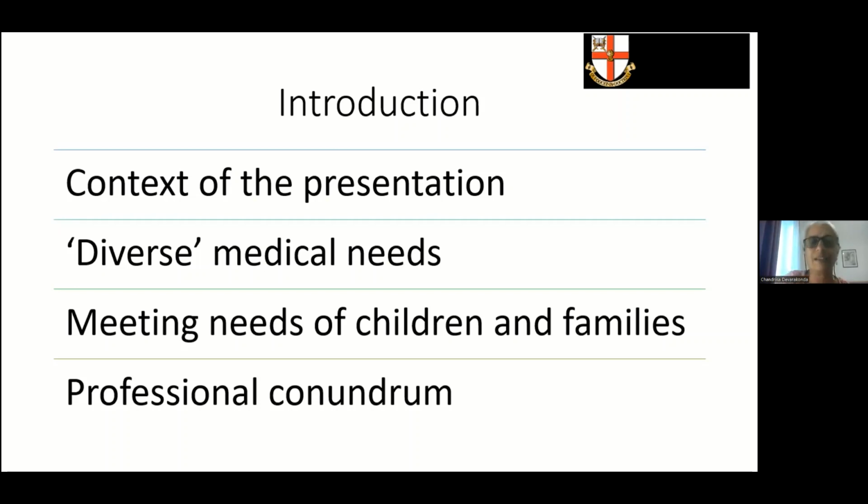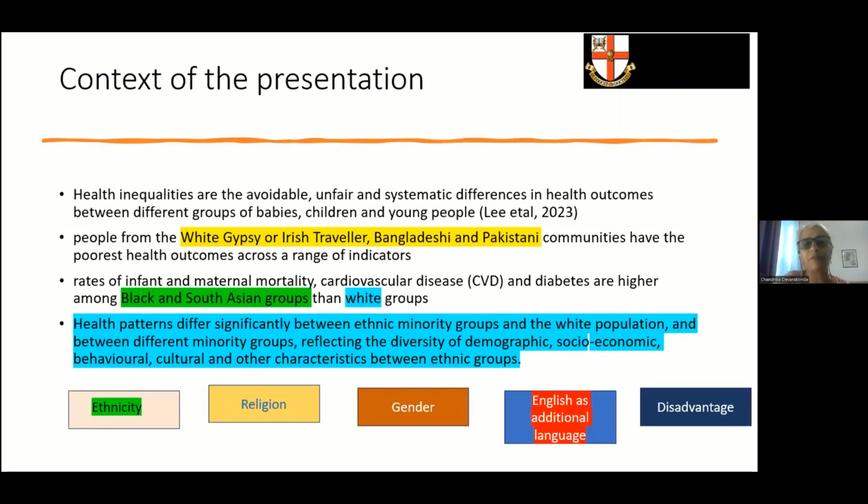the backgrounds as well. So I've got some very brief recent data, and I've highlighted generally the minority groups. I've got ethnic groups, but underneath I've also focused on the different attributes, different categories that are often related to a child.